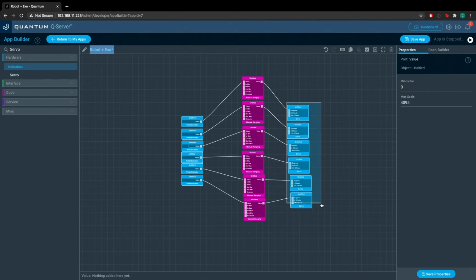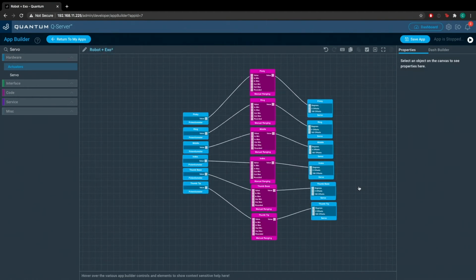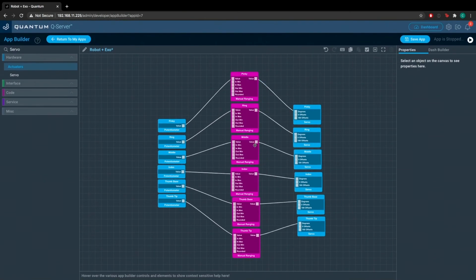Just going to pretty it up a little bit. Okay. So it's always best practice to name your objects. This just allows you to keep everything organized, in particular once you're mapping your application. You can see here we named each potentiometer: pinky, ring, middle, index, thumb base, thumb tip. We're going down the line. And we named the manual ranging objects to follow that naming convention as well, and the servos to follow that.